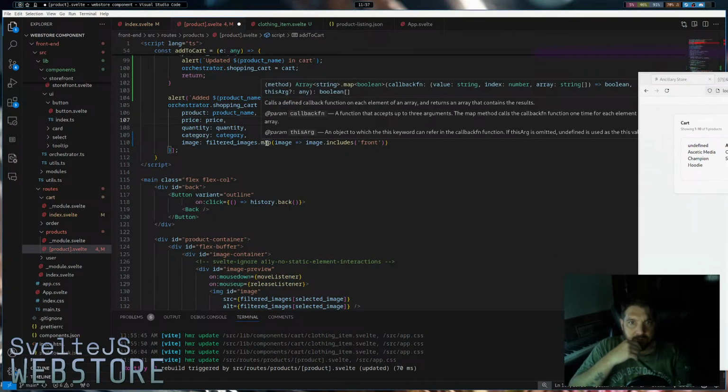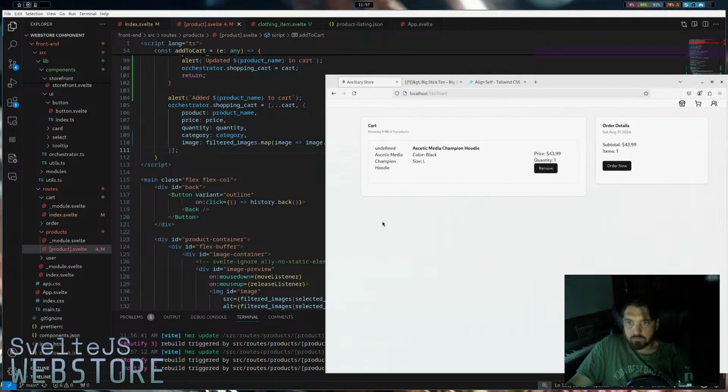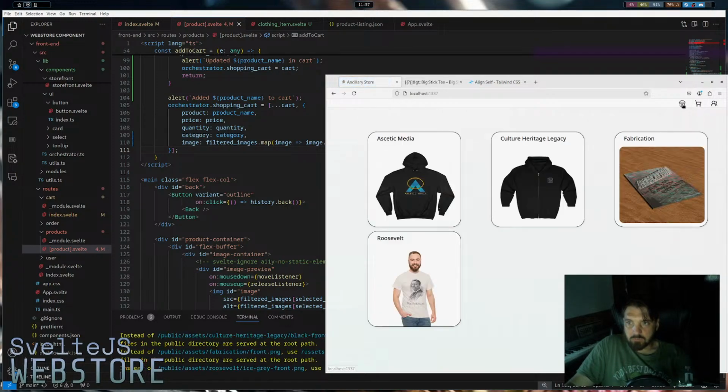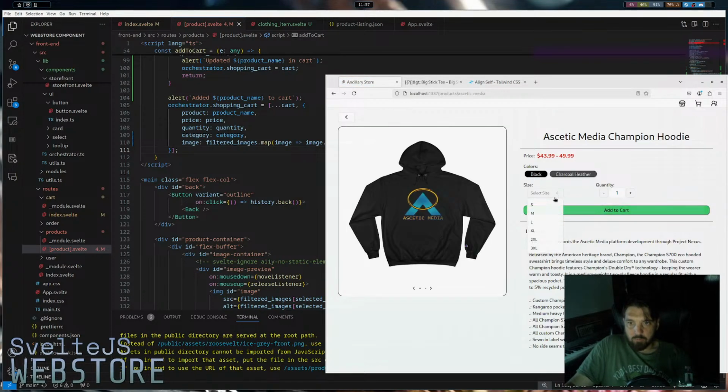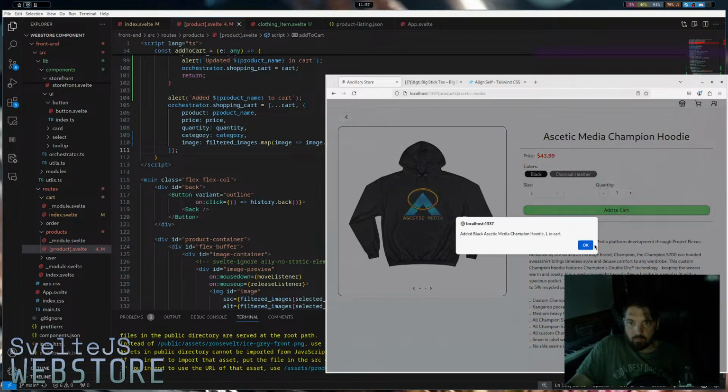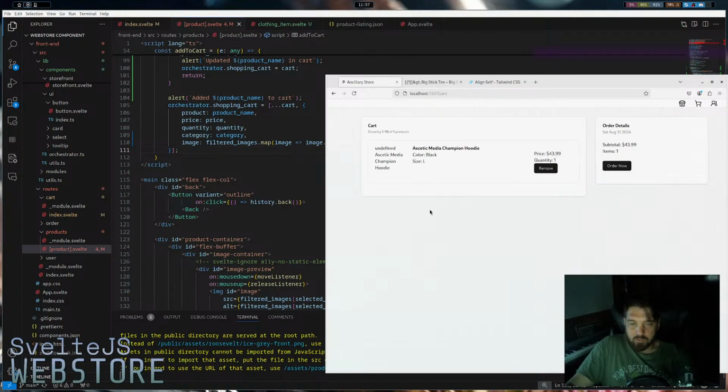Calls a defined function on each element of an array. If we restart, maybe that was the problem. Maybe it's because we added something. Nope.